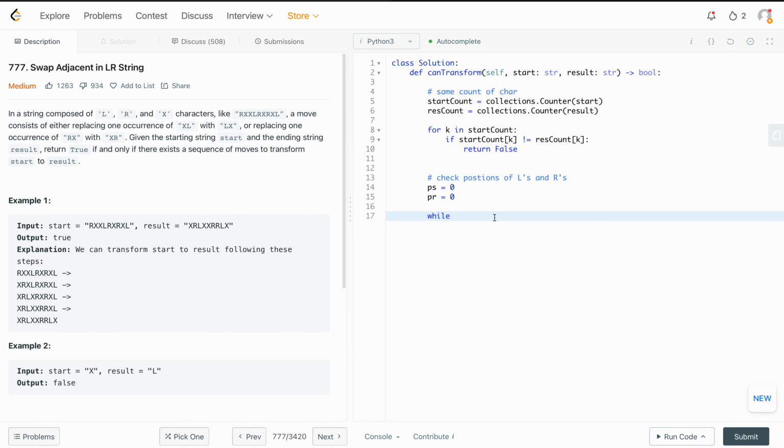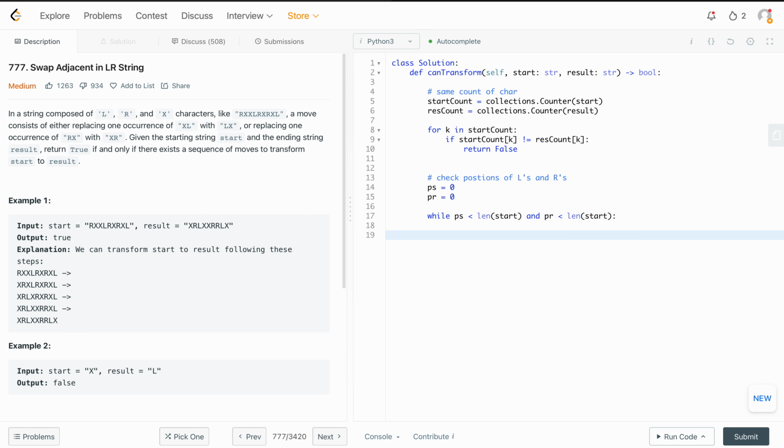Where were we? We need to check that PS is less than length of start, and PR also needs to be less than length of start.